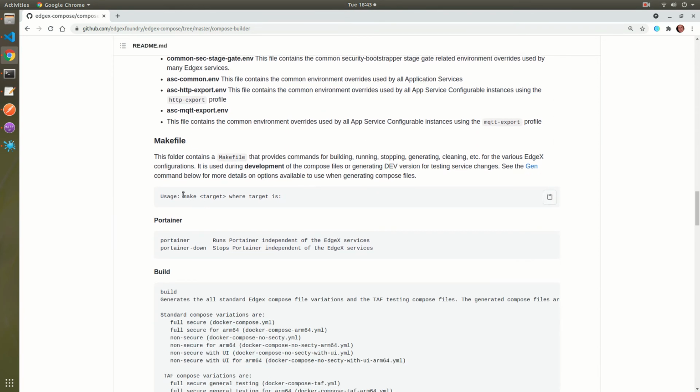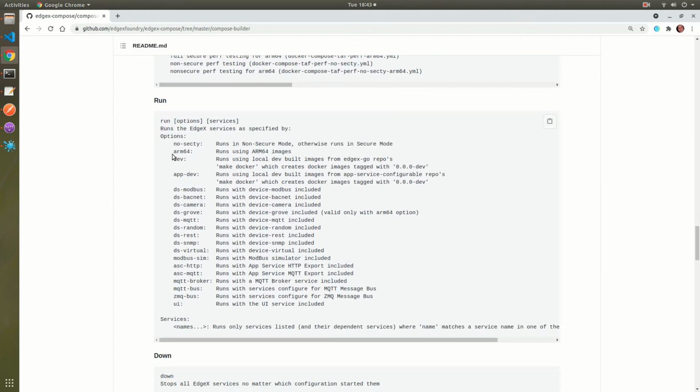The usage here is you do make and then you choose one of the services to be included on the main Docker Compose. In this case, we will need a few of them. First, we need the device service MQTT, and also the MQTT broker. And for some data visualization, let's also include the UI.